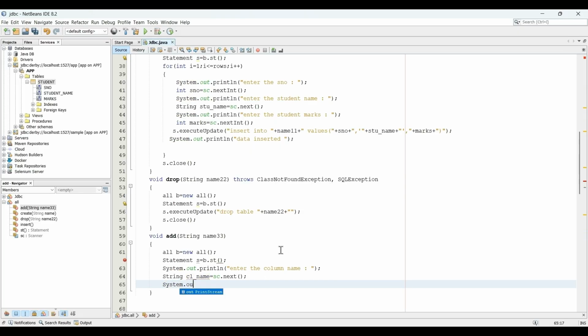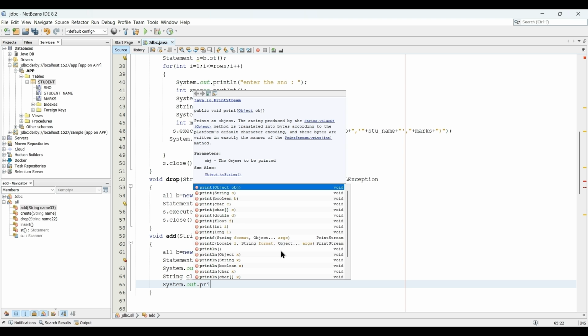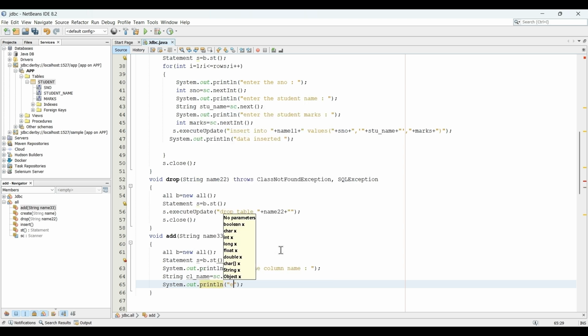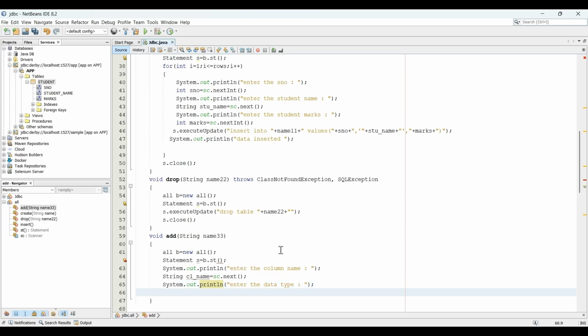Now we need to know the data type of that column: Enter the data type. Data type is also a string, because numeric and varchar are all declared in string type only. String data type. We have declared the data type and asked for it, and now we have to execute a query on it.